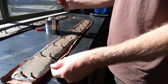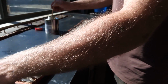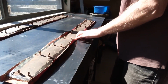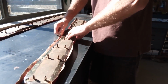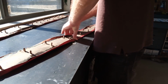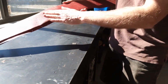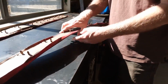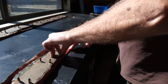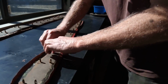I've done it in the sun, sunny window. This was all very hard and brittle, so lots of sun has softened it up. Going well so far. Pull it tight as I can.